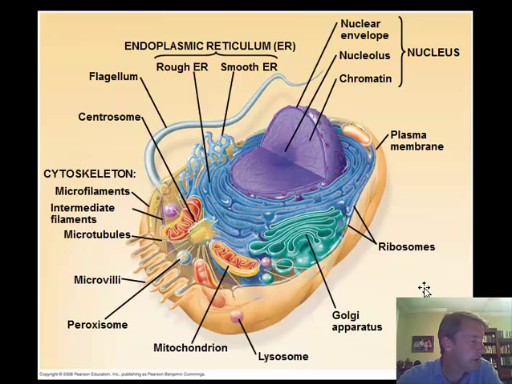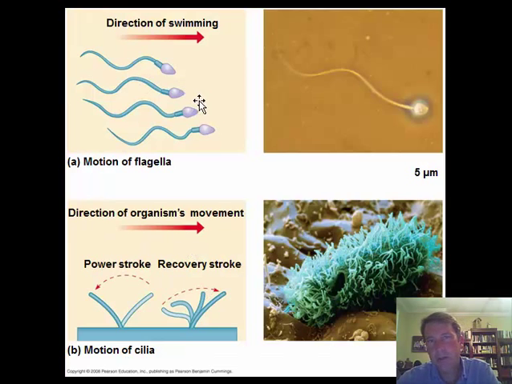Microtubules, centrioles. Some of these form cilia and flagella. Like here's a flagella, a long singular structure that comes off of a cell. And cilia are just smaller structures that come off of the cell. And so those are made up of these cytoskeletal elements. Here's a diagram showing sperm cells, an example of a cell that has a flagella, a long structure that comes off, and cilia are these smaller projections that come off of, like this cell right here has numerous cilia on it.